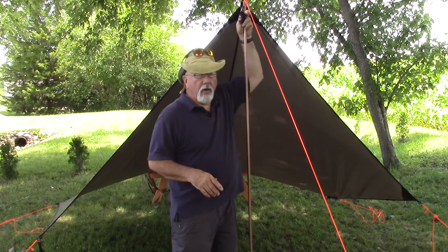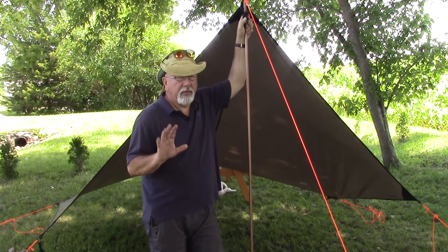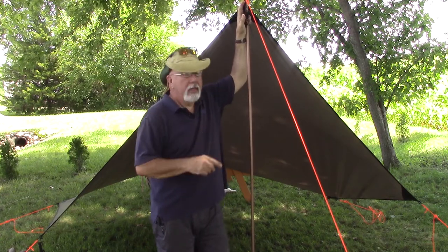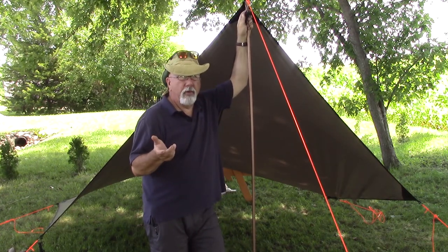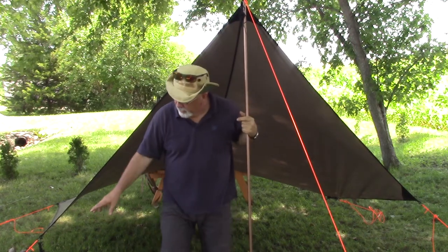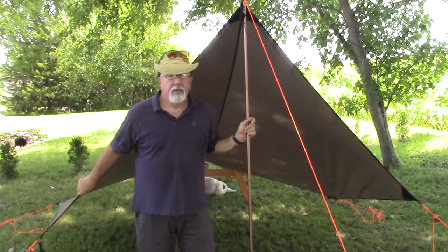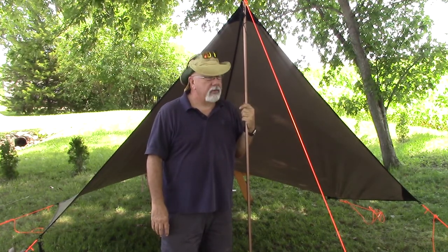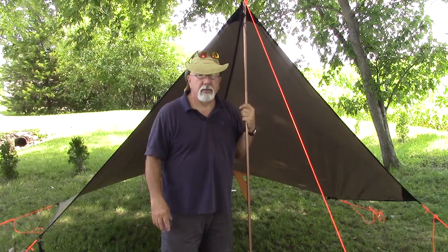So first of all, the size of this thing is just phenomenal. What you're looking at, it's 143 inches along the ridge line here. That's close to 144, which is 12 feet. So it's real close to 12 feet long. And then the sides here, on the hexagon sides, they are 120 inches. That's 10 feet. So it's a 10 by 12 nice tarp system.